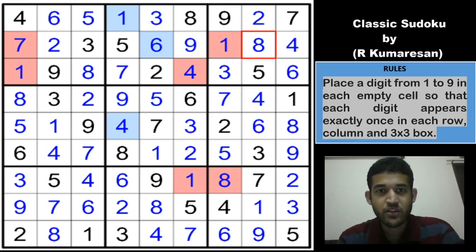Next we had a Y-wing, which I had highlighted and shown. These 2 cells were the wing cells and this cell was the hinge cell. So you can remove the common candidate from these 2 cells from the cells which are seeing these cells, right? So these 2 techniques helped us to complete this Sudoku.